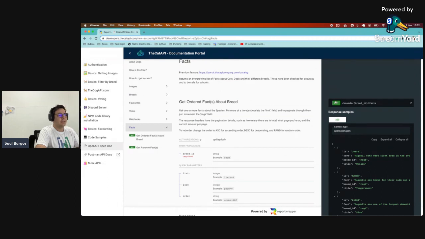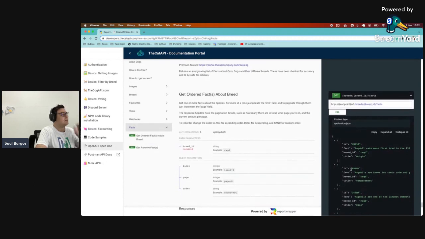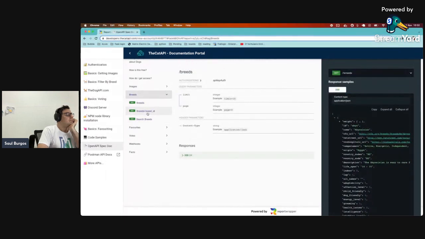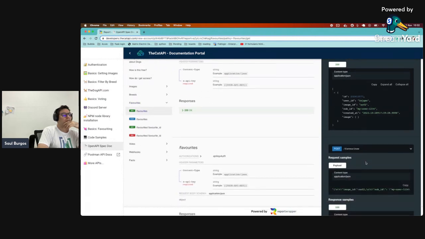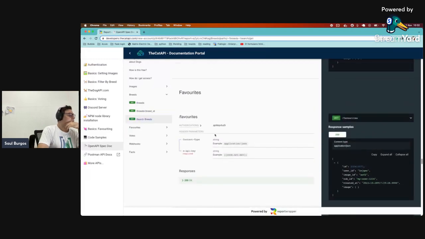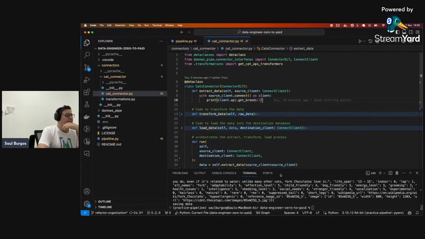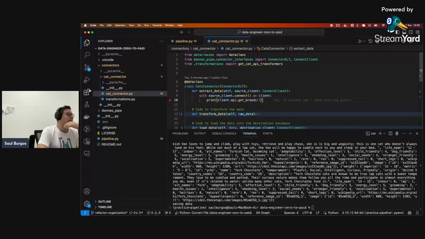What the hell is fat? Okay, so for now we are going to create the breeds. The breeds are giving us some. Let's put a breakpoint here.